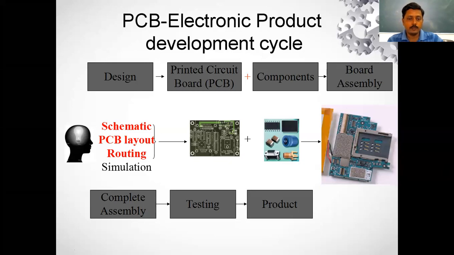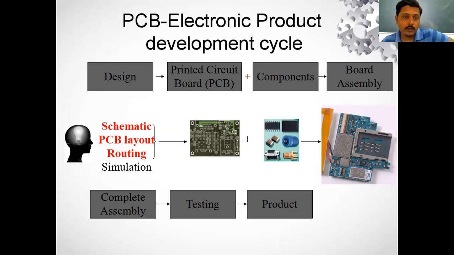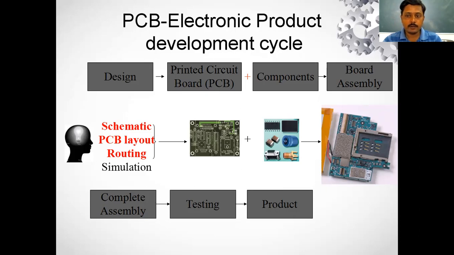The experiment we are going to discuss today is PCB — how it is used in the electronic product development cycle, or how the electronic product development cycle can be learned by using a PCB. Whenever you are going to manufacture a product, the first thing is to design it. In the case of PCB, the full meaning is: P for Printed, C for Circuit, B for Board. This component you might have seen earlier but may not understand how it works.